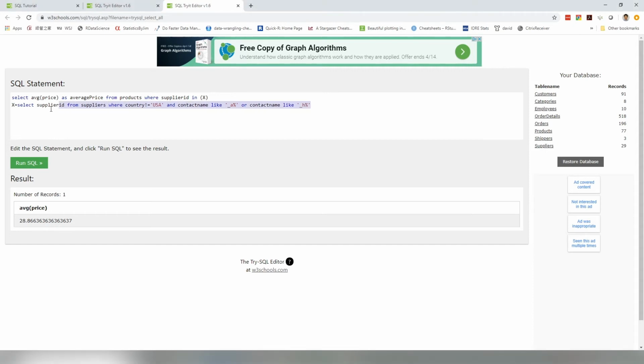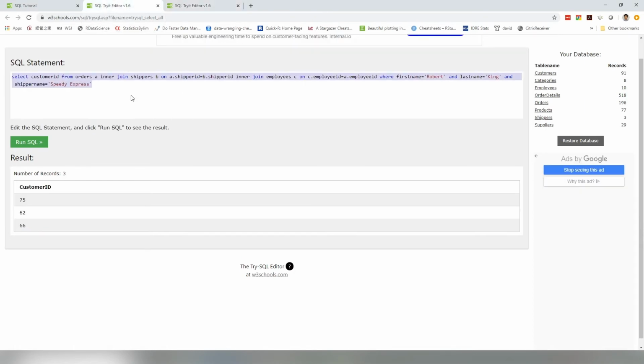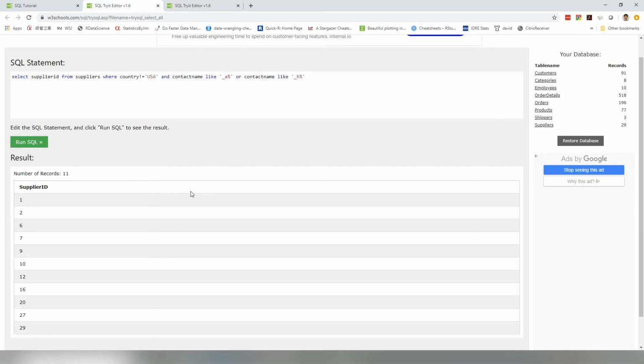So this query statement will give us a list of supplier IDs which meet this condition. So we can test it, copy it and paste here, and we can run the query. So basically there are 11 supplier IDs that meet these conditions. Okay, they are foreign suppliers and the second letter of their contact name is either A or H.